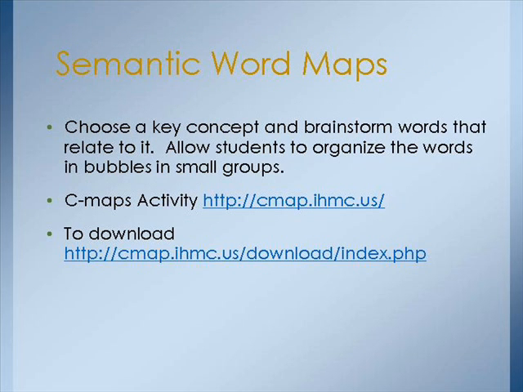Semantic word maps allow students to organize concepts about vocabulary words in a visual manner. Students choose a key concept and brainstorm words that relate to it. CMAPS is a free online semantic word mapping tool. Using this tool, you can allow students to organize the words in bubbles in small groups. Check out the given web addresses at your convenience.